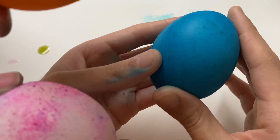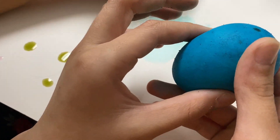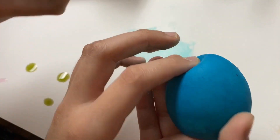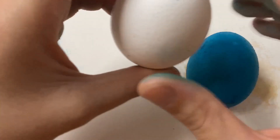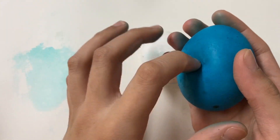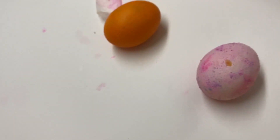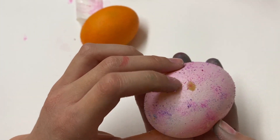Yeah, it feels so weird, look at that! You can see it. Wow, you can bend it — you can squish it, look at this. But the eggs are still very fragile. They're still very fragile, so don't — this one looks like a bunch of fireworks in a lonely tree.